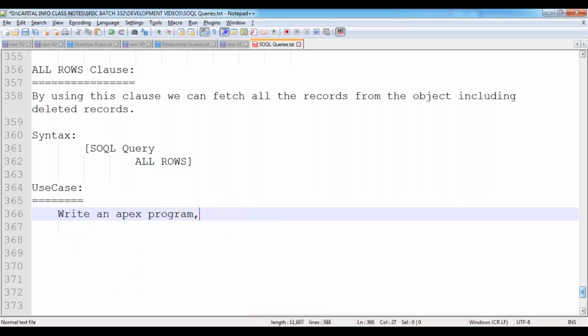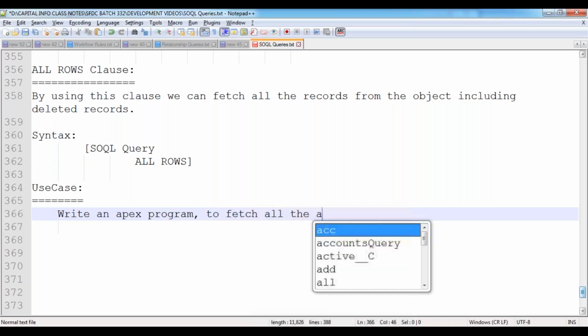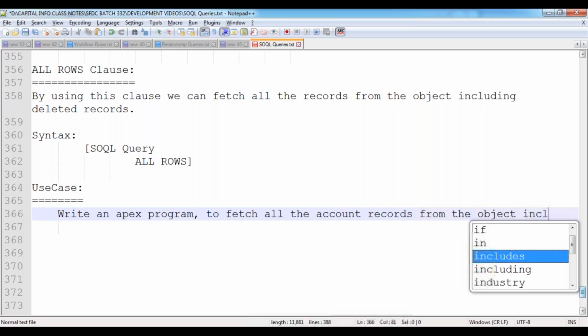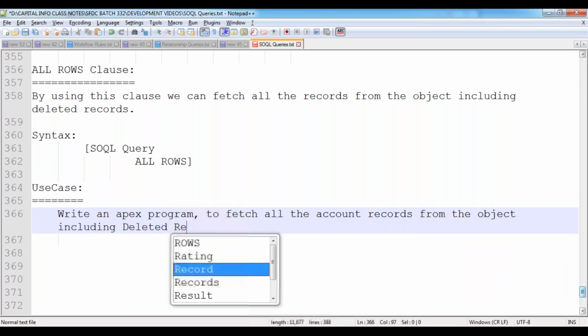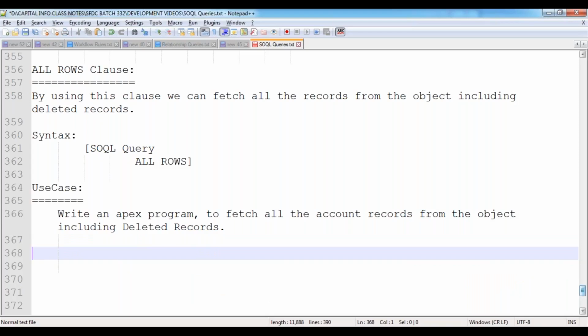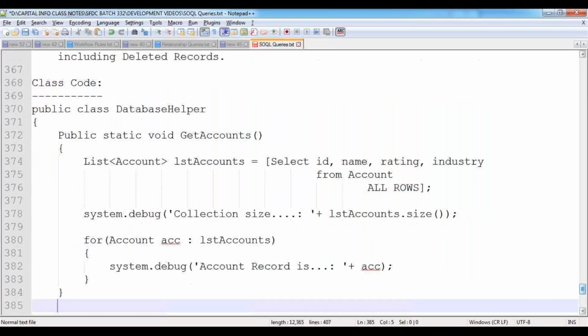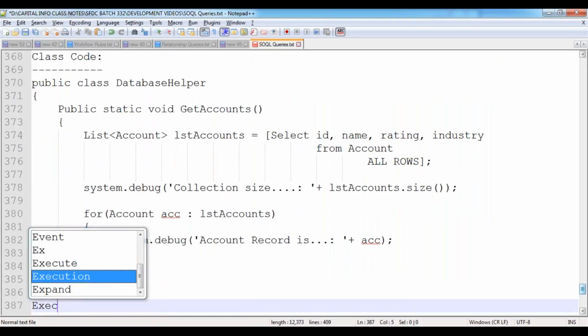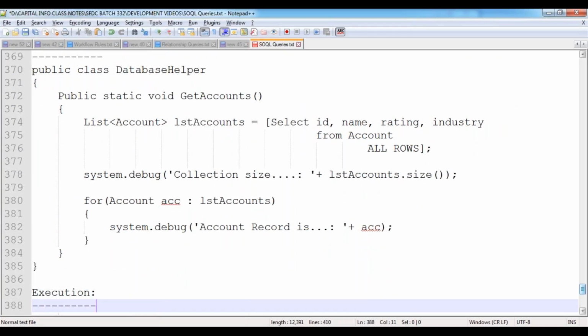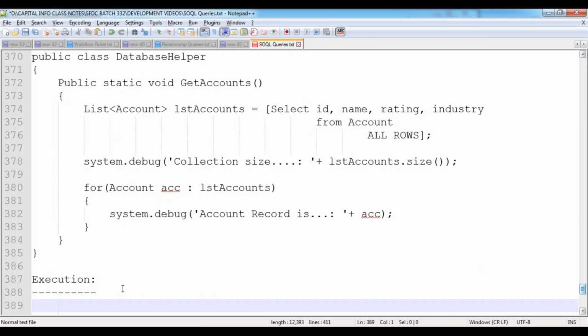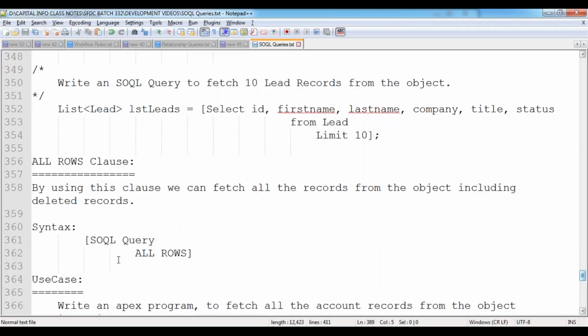Create an Apex program to fetch all the account records from the object, including deleted records. And the execution process. Okay, this is how we are going to be using the limit clause and all rows clause inside your SOQL.